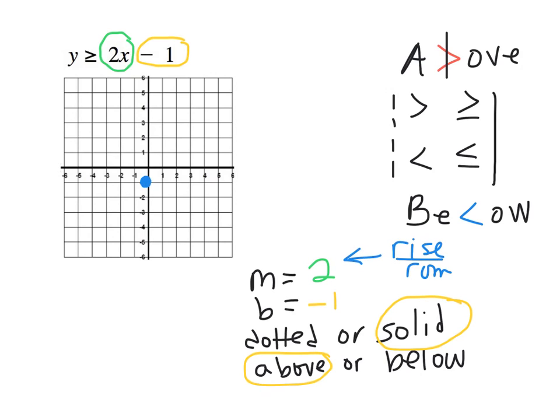means I need to turn this into a quick fraction. So it's going to be 2 over 1. So I'm going to rise 2 from my point. So rise 2, run to the right 1, and I'm going to put my second dot right there. Okay, I can continue counting slope if I want, up 2 over 1, put a couple more dots.